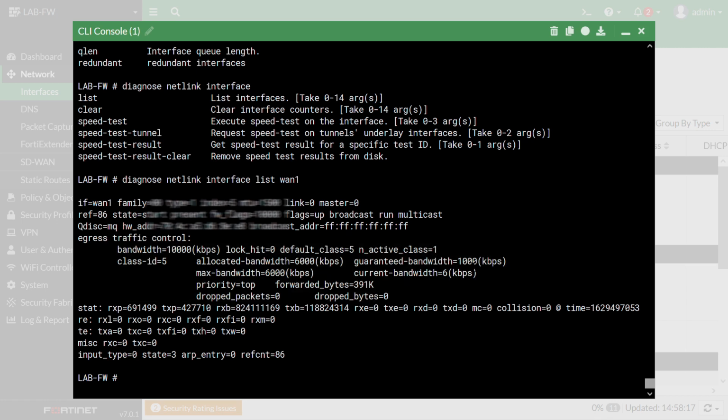So what we did, we went through the basics of QoS, class of services. Then we did the configuration walkthrough. 3 types of configuration: shared traffic shaping, per IP, and interface based. We did the verification on the GUI. We went to the network speed test. At the same time we tested using the diagnose command to see what is the policy and which policy is taking.